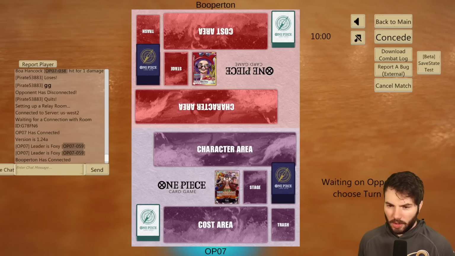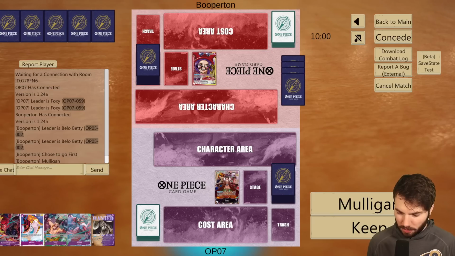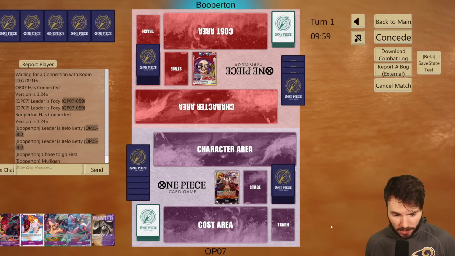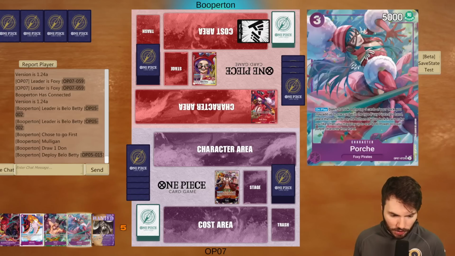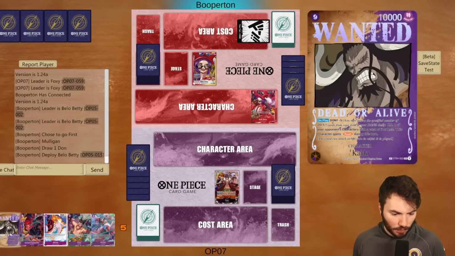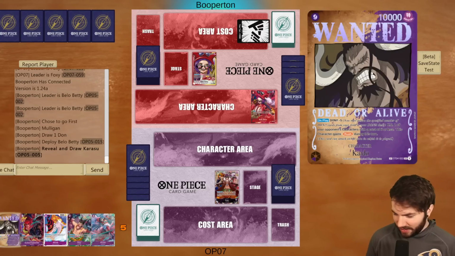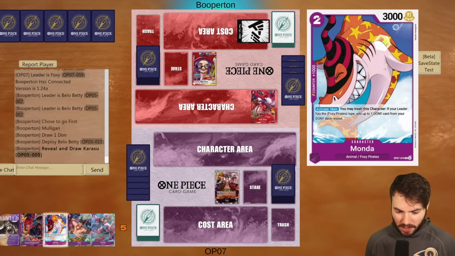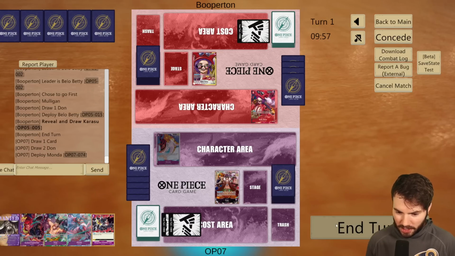GG. Ooh, Belo Betty seems to be the flavor of the month right now because it is a very interesting deck as far as the aggression goes from life. I like this hand, so let's keep it. Although I will say that the hand, we want to go first with this curve. This is a great opening hand if we're going first. We have a 3, 5, 7, 9. But it's okay because what we're going to end up doing is playing the Monda into the Porsche. We should be okay from there. So let's play down the Monda.